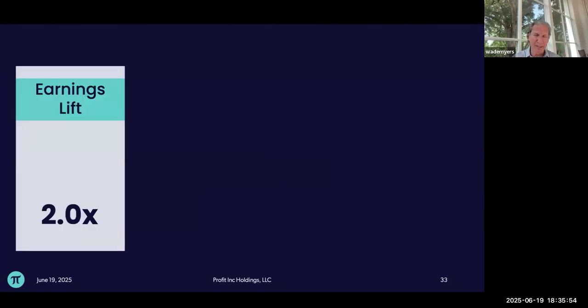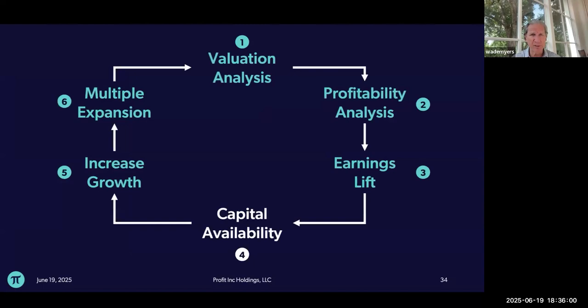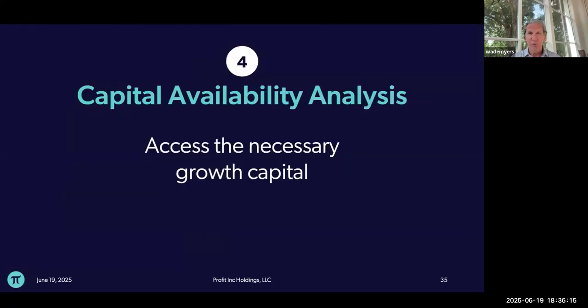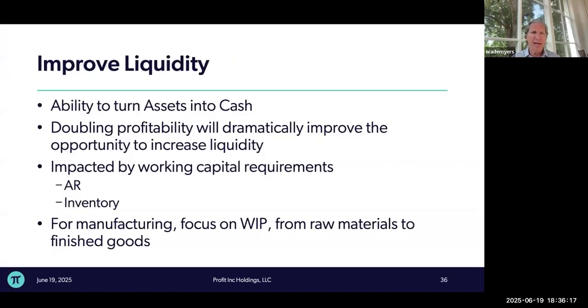And sometimes it's really dramatic. I've seen earnings lifts of 5x in 18 months, for example. It was probably one of the best performances that I've seen of one of my companies. So now we're still not ready to grow. Now that we have everything that we know is profitable, we've fixed all of that, right? Now we want to look at our capital availability because it takes capital to grow. And we want to make sure that we access the lowest cost capital.